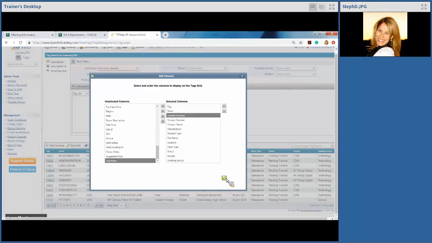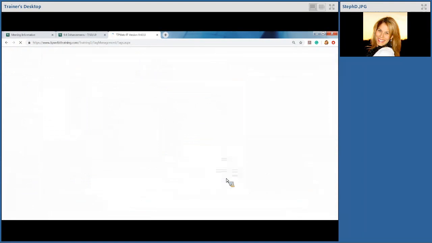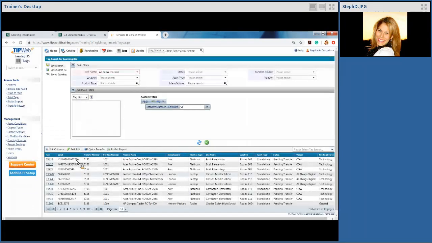It'll just take a quick second. It'll refresh for me, which I do love as well. And you'll see right away, here are my transfer numbers. So now I can kind of hone in if I only knew a portion, or maybe I just needed to pull a report that would have all of the transfers and maybe a specific number range or so forth.